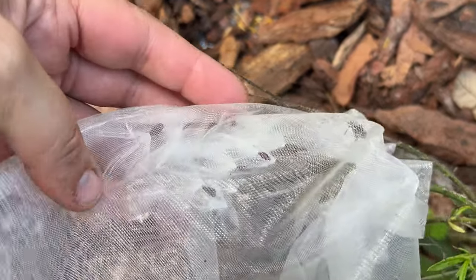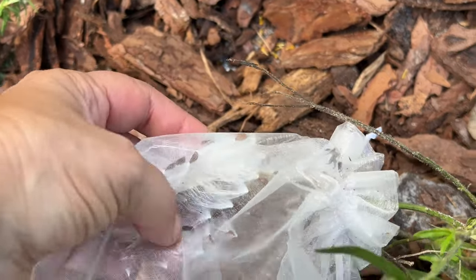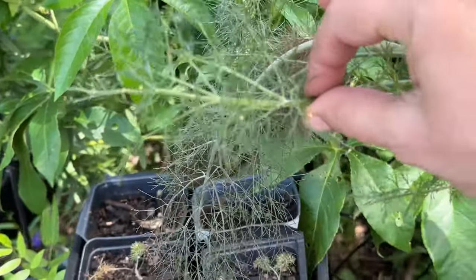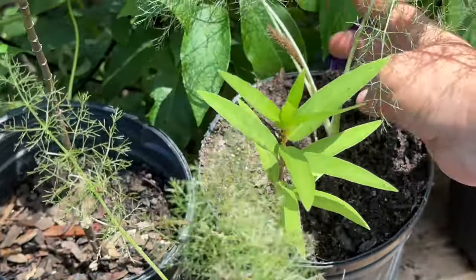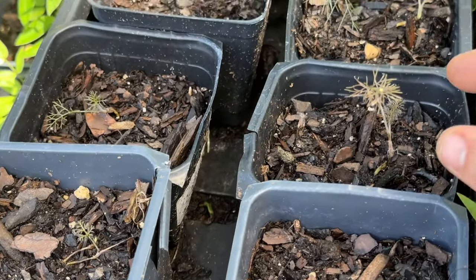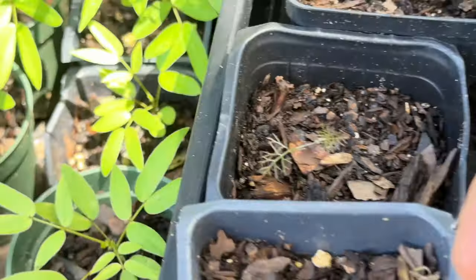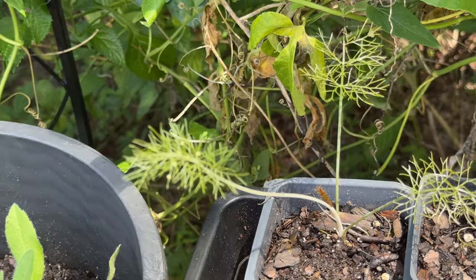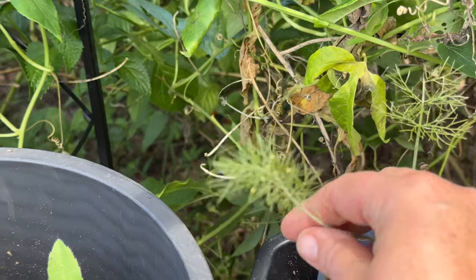I didn't get it in time — it's already on the floss — but that's okay, it's all safe in my organza bag. These are seeds from Asclepias tuberosa, yay! Here are the ones I've potted so far. Look at all the eggs on this — they're going into these little pots. Here's one, here's another one, and look at this — I have more growing; it takes forever to grow. But look, there's an egg on that tiny little plant. There's another one — one, two, three, four, five, six eggs. That's going to feed six caterpillars!